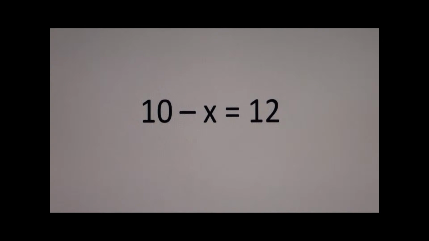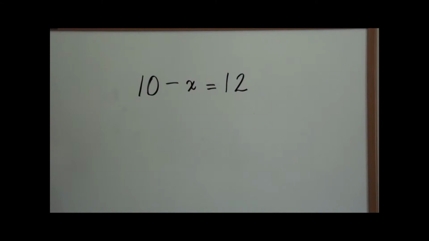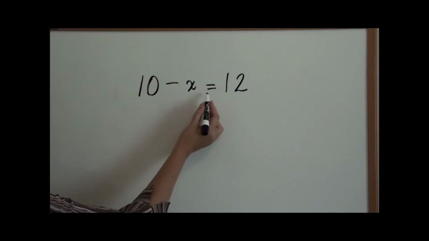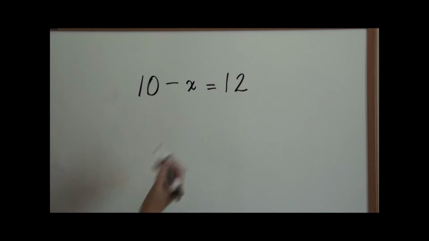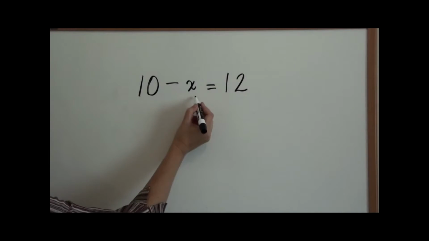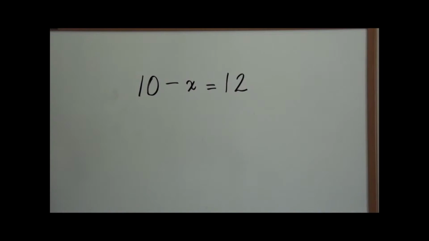Okay, the next equation we're going to solve is 10 minus x equals 12. In this next equation we're going to use both the addition property of equality and the division property of equality to solve this equation. We look at both sides. Remember, the equal sign divides the equation into two sides. On the left side we have 10 minus x. We can't combine those in any way. They're not like terms. One's a constant, one's a variable. On the right side we simply have the constant 12. There's nothing we can do to simplify that either.